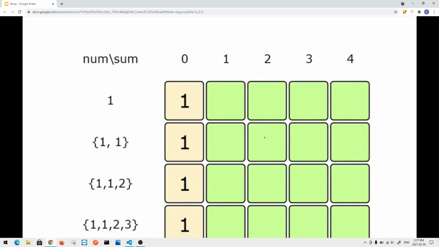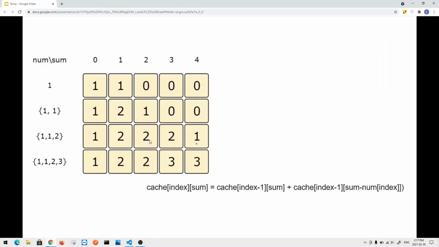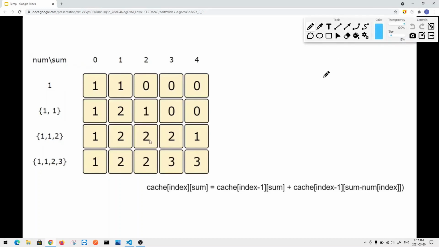So at the end, you will notice that if we fill out the entire table, we have a pattern. And the pattern is that for each and every single position, we're going to get the total subsets if we take and if we skip, right? If we skip, that means it's going to be the previous row's same position, which is going to be 0.